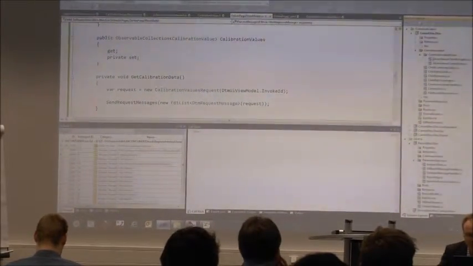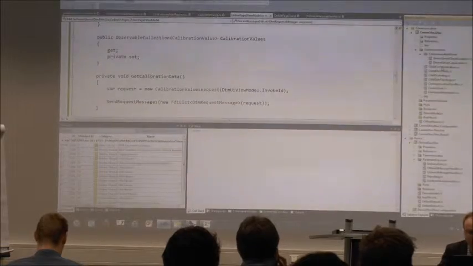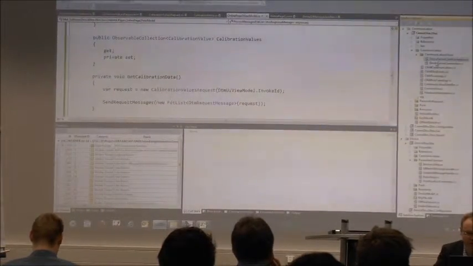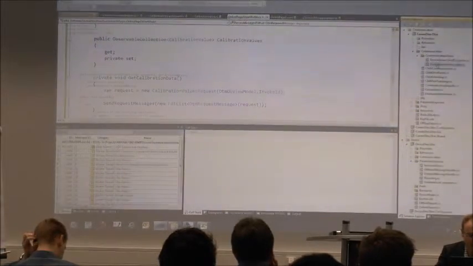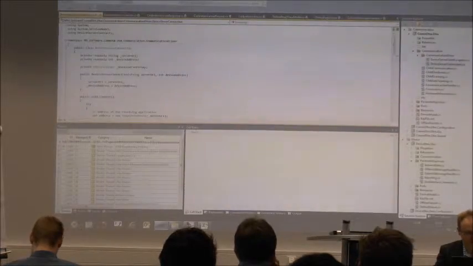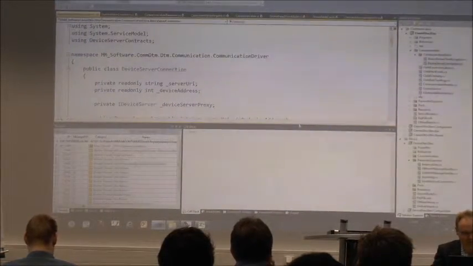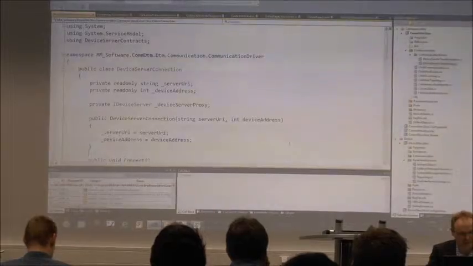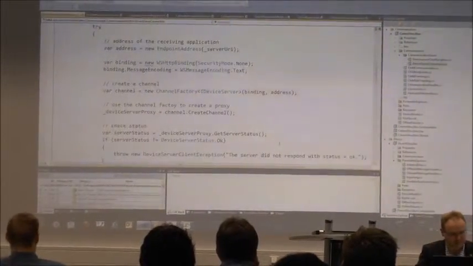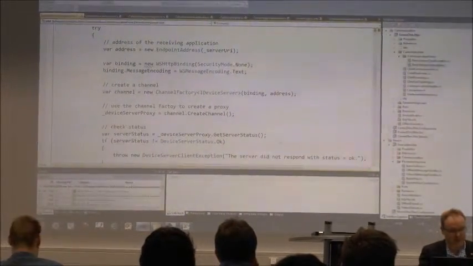So basically I have a communication driver which just uses a WCF connection to this device.